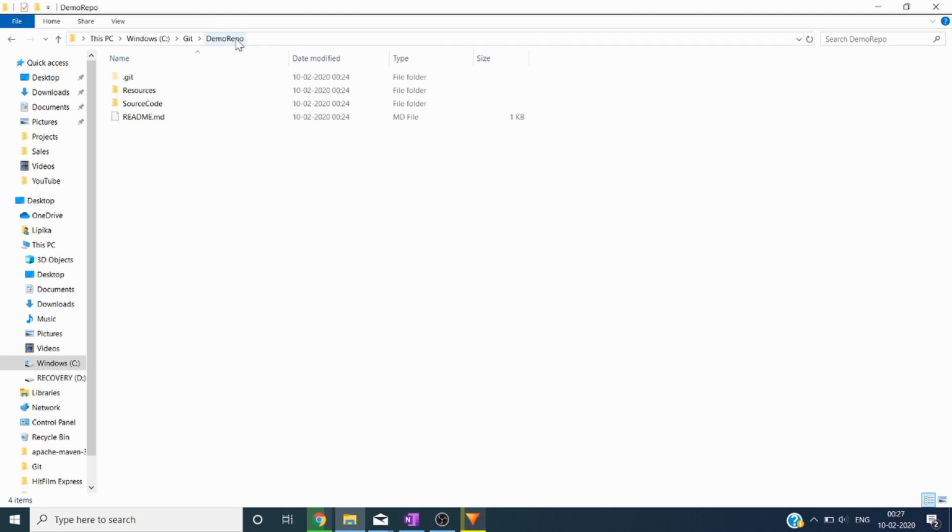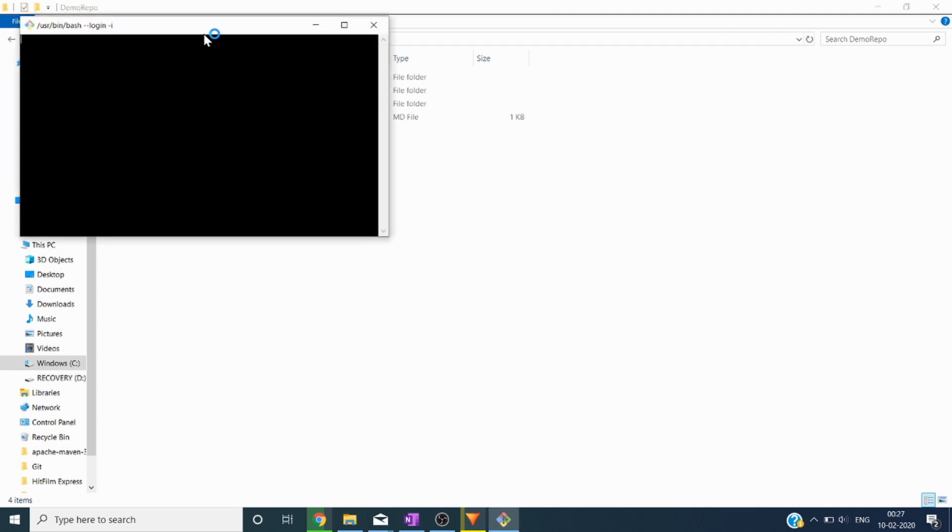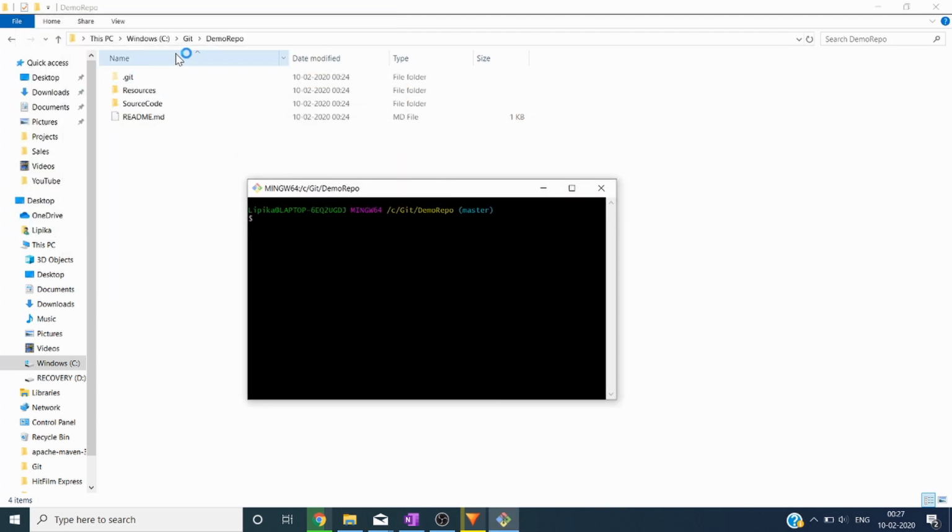we'll get into the repository, inside demo repo, and then right click and do git bash here. Remember that you have to come into the folder where git init is, the .git folder. This is a hidden folder. If it's not visible, you can change your folder options to see this folder. So you have to come inside the repo and then right click and git bash here.